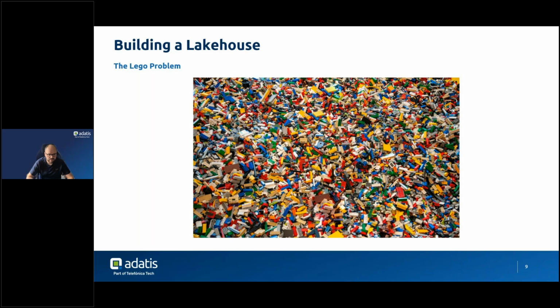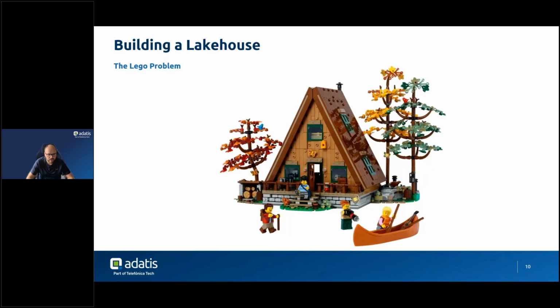So there's lots of different things that go into building a cloud data platform. There's networking. We need to make sure that all of our services can talk to each other. We need to make sure that all of our services are secured appropriately, and we've got the right guardrails in place to secure them. And we need to actually write all of that code to glue them together and pull them together into a nice data platform. And essentially where we want to end up is having a nice lakehouse architecture that's scalable and future-proofed and meets our needs that we've got for utilizing data both now and in the future.